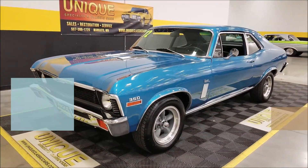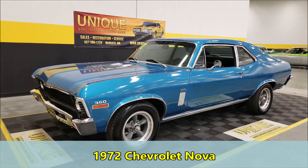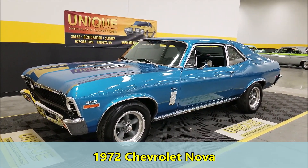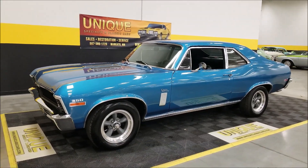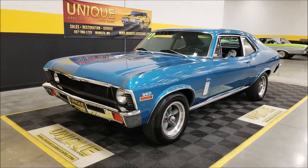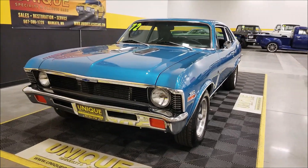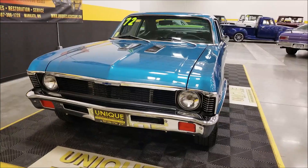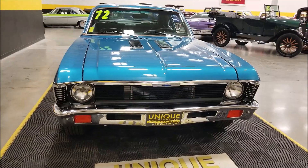We've been starting to see a few more of these pop up and they've been selling quite well — a 1972 Chevrolet Nova. Considered a two-door sedan, it was originally a V8 car. According to the cowl tag, it has a 350 crate motor underneath the hood — not representing as numbers matching — paired with a four-speed manual transmission.